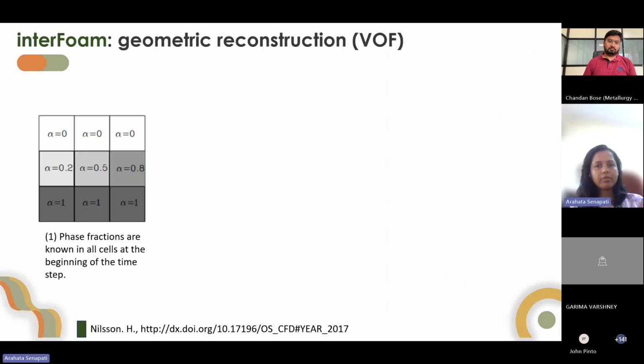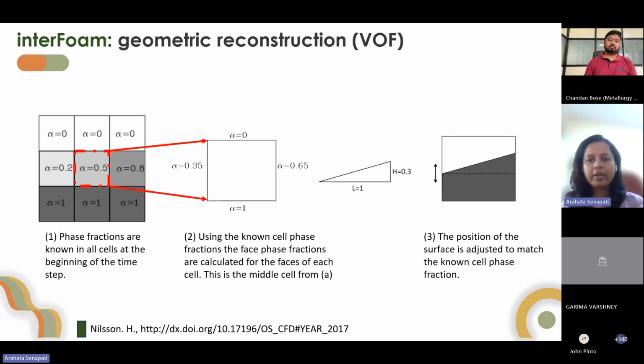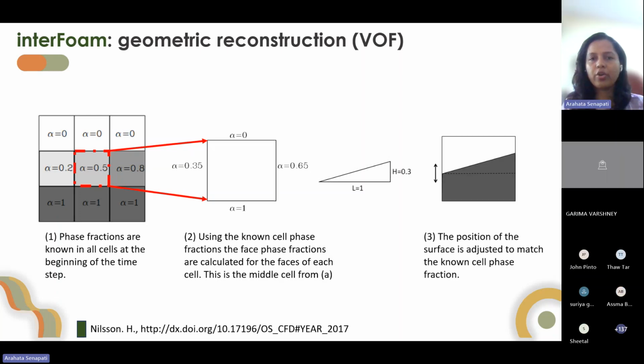So how does the VOF track its interface? First, we can see the middle block, with values 0.5, 0.2, 0.5. Two lines can be averaged as 0.35, meaning 0.7 by 2. Similarly, another surface can be calculated as 0.65. So the difference is 0.3 and the baseline is 1. In this way, an interface is created through the VOF method. This is the geometric reconstruction method of the VOF. In this way, the alpha properties show whether the droplet cell is full or the bubble cell is full.